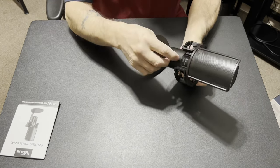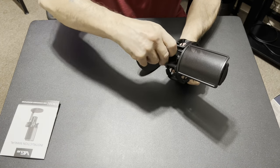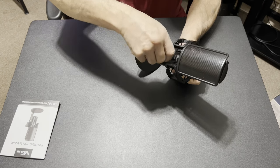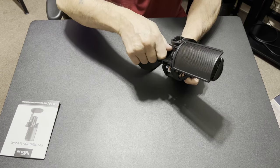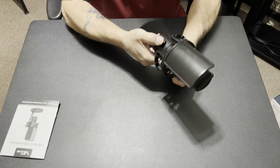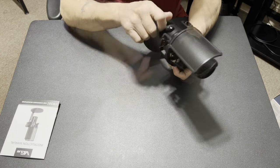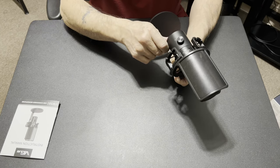There's a knob in the front for volume control. Let's see if it just spins freely — okay, so it has a start and a stop, it doesn't spin endlessly. It also has a mute button. Nothing for a headphone volume, so if you were going to do some editing with it, that's something you could take care of in your editing software.